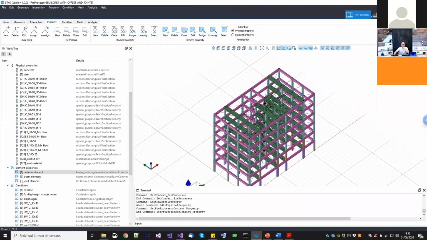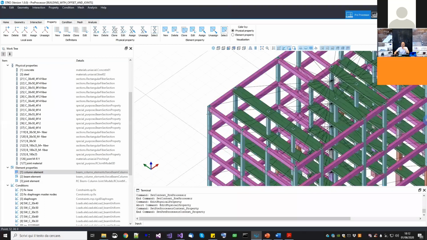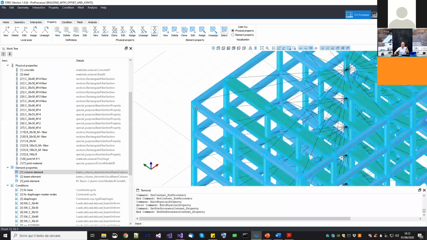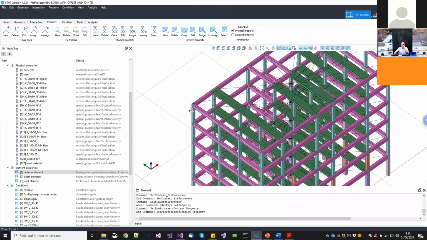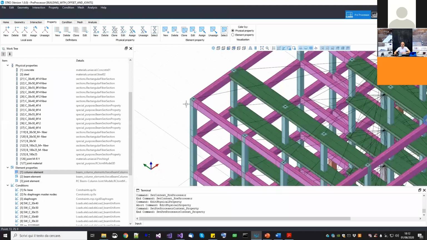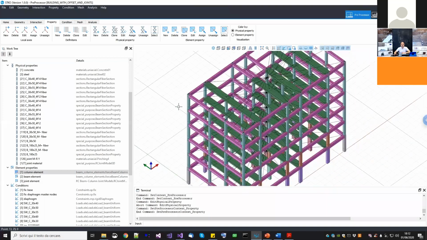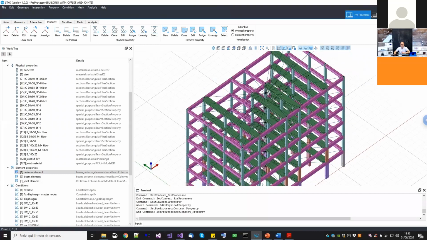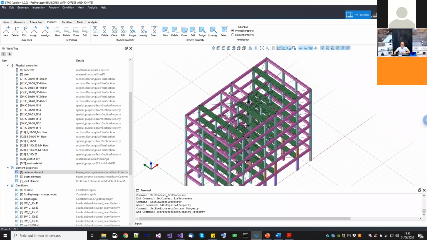Then after that, I will show you how to create reinforced concrete beam column joints. This is something that probably in new design structure is not so important because you are designing the joint to behave in a certain way. But with existing structure, it can be very important to model joints because probably they are poorly designed or not reinforced at all. If you already know OpenSees, you know that modeling a joint can require a lot of time, and I will explain how to do this in OpenSees manually, and then I will show you a tool that we have in OpenSees and STKO that will allow basically to create beam column joints with just few clicks, so very easily.